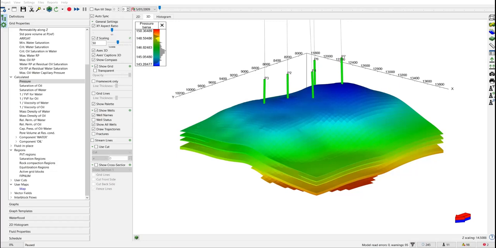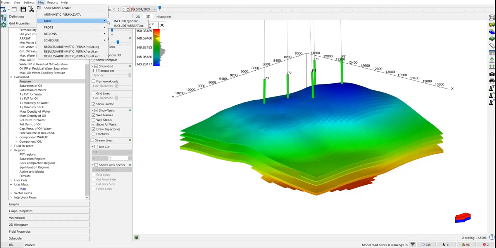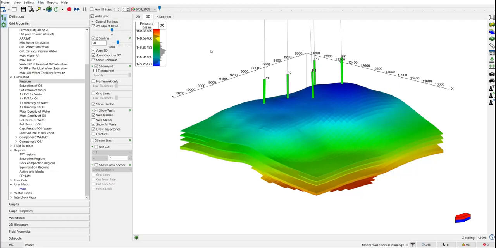If we go to, for example, files here and then grid, we will have a special grid for permeability. But in this case, we don't have such a grid, and instead we will create the permeability without a grid.